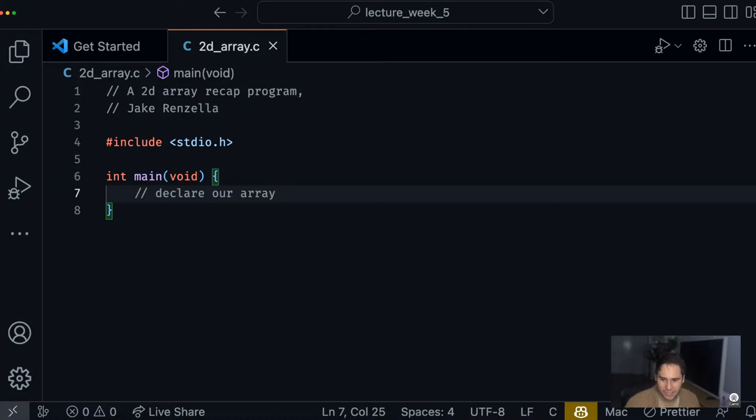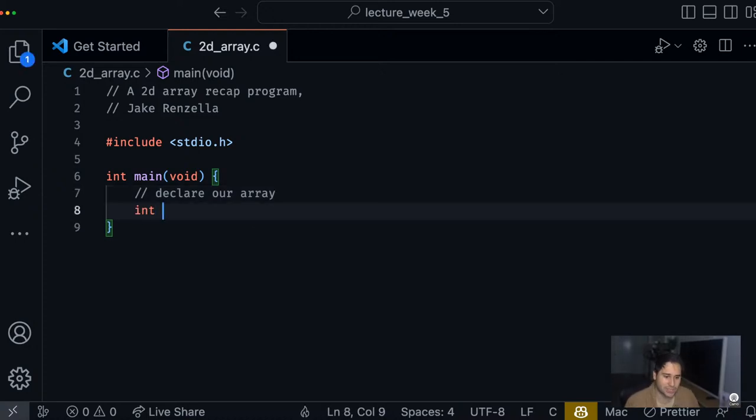Is it Jiaoji? Hopefully I'm saying that okay. That's the answer that I like the most. It's where we actually ask the operating system to reserve the amount of memory we need to store what we want to store. And you're all correct. None of you are wrong. It's defining the shape of what we want to store, the type of it and the name of it, the identifier. But that's also the part where we go off to the operating system and say, hey, Mr. Operating System, can I please have enough memory to store what it is that I want to store? Without communicating the size and the type of our variable, the operating system won't know how much memory we need to be assigned.